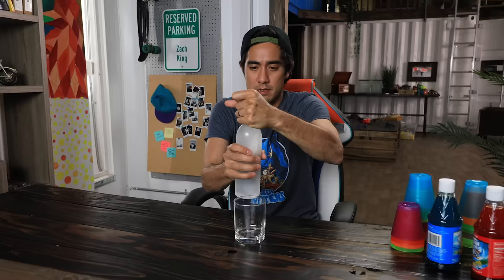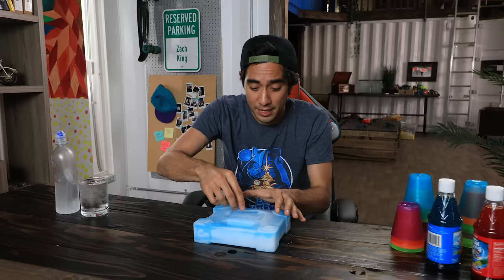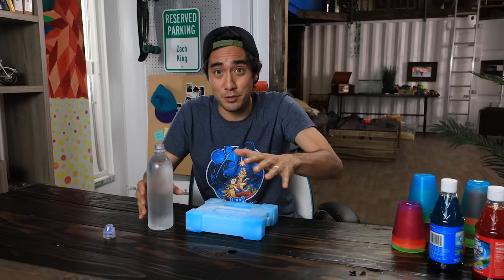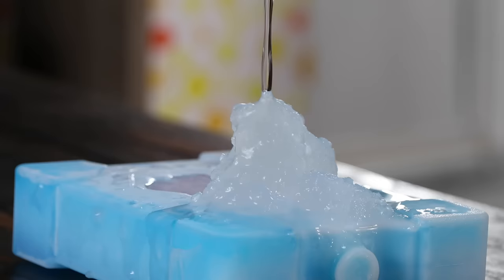This actually gets way more fun here. If I pull up an ice pack and pour another one of these, you'll see it crystallize right in front of your eyes. I have to carefully open this up without disturbing the water, or else it will immediately turn to ice crystals. Now I'm pouring it on this cold ice pack — watch what happens. Ice is coming right out! It is growing ice crystals as I pour upward — isn't that amazing?